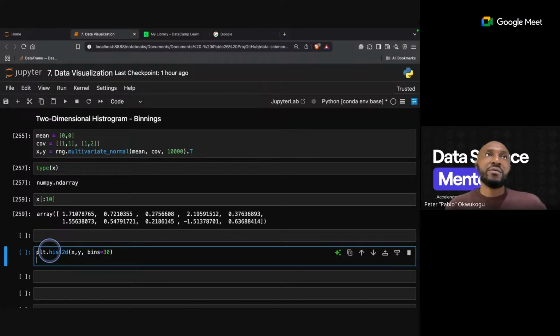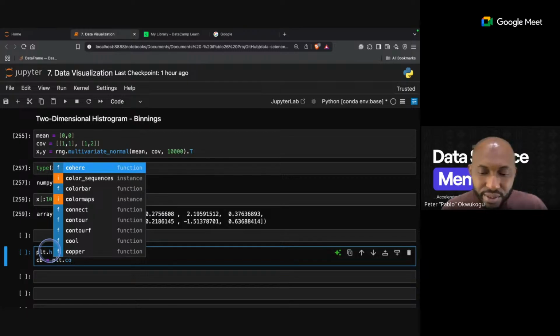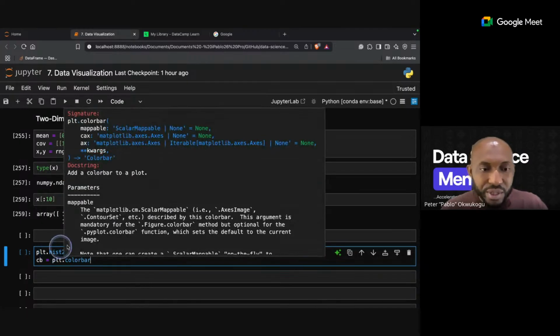Then we're going to create our color bar, right? So we just call this cb, and inside we have plt.colorbar. With the color bar, we'll add a color to our plot, right?